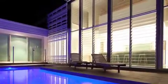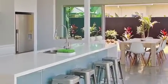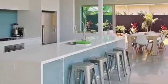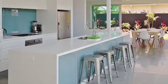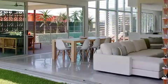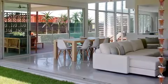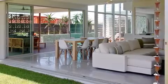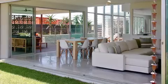And I spoke to the architect and he said the client loves operating the house. It's a house that, if you open up a certain window, the breeze will come through. It's got the pipe work for air conditioning, but the client hasn't had to put the air conditioning in. And he doesn't want to, because he says, look, I can open up this window and that window and the breeze will come through, and the house is cool in summer, warm in winter. And I just love that central area of the kitchen with all the light coming in. It's the centre zone of the house, and I just think it's a lovely family home.